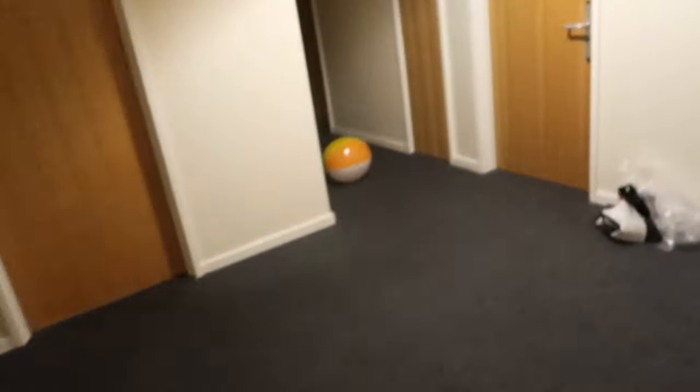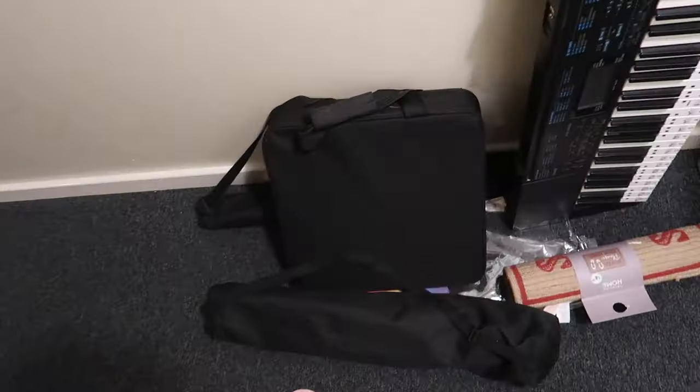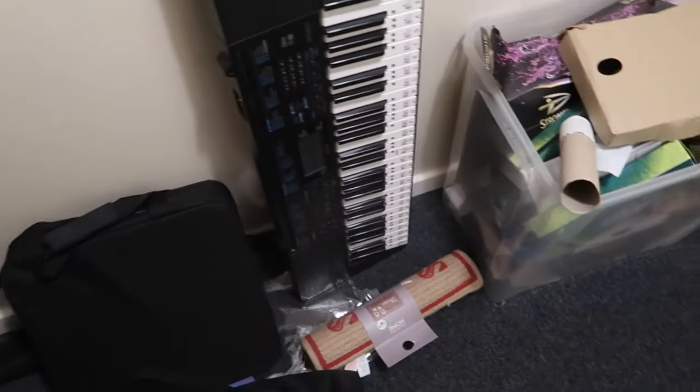This is what the hallway looks like. Not mine, not mine, not mine. Kitchen, my room. We have a very big hallway, not many people's hallways look like this. There's rubbish, there's a beach ball. Down in this little section is mostly mine. We have my heated area, my laundry basket, my suitcase, the ironing board that came with the flat, my washing powder, our recycling bin, my piano, my filming stuff, and a Christmas mat.